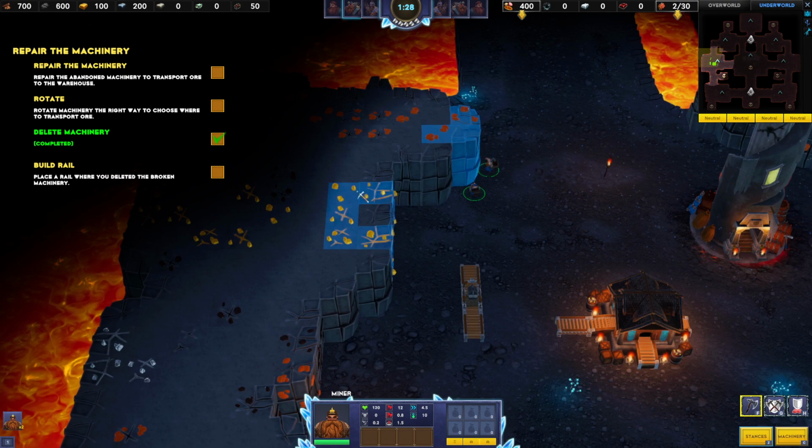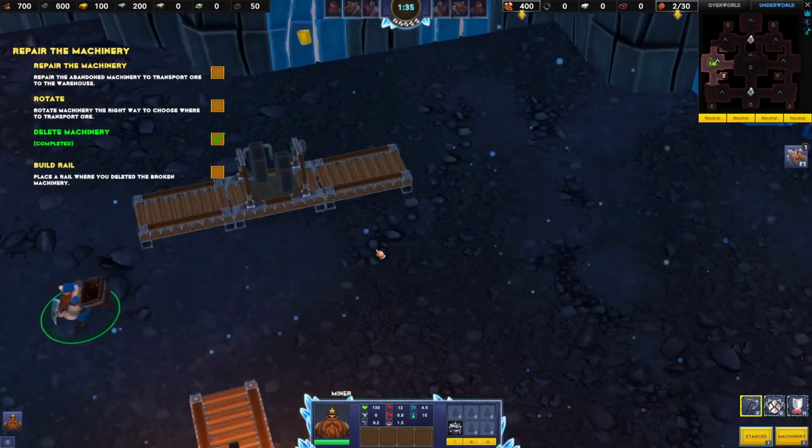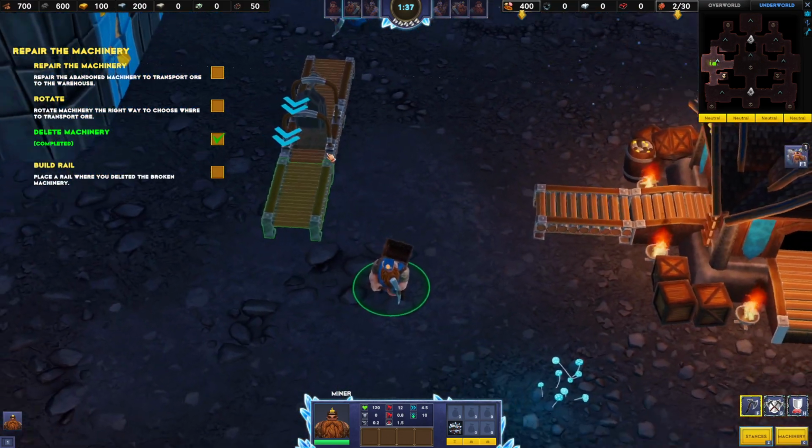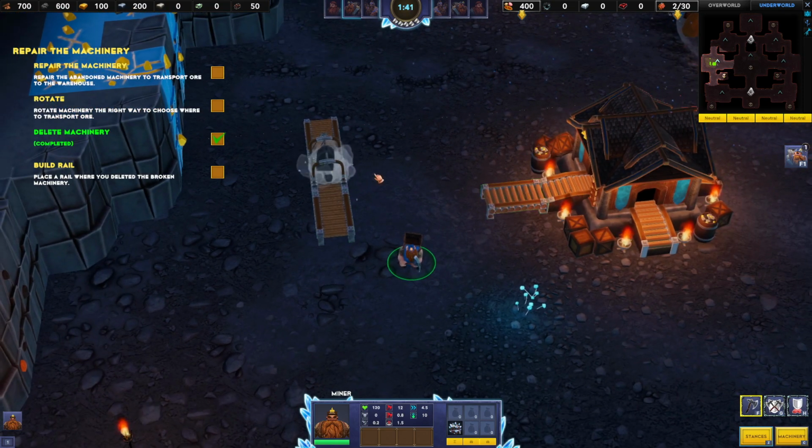They'll keep mining until all the blue areas are done, and they will bring it into this conveyor belt here. The crusher will crush the ores, and then you can bring them into your warehouse. Now you can deposit them as is, but every step that you take to refine it will increase the yield on what you get.